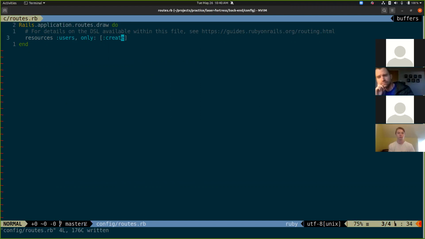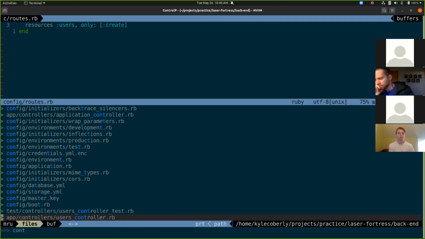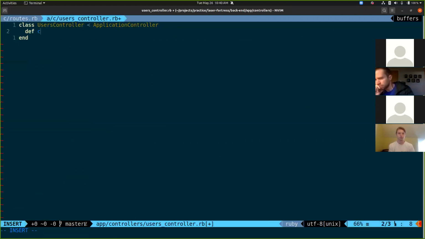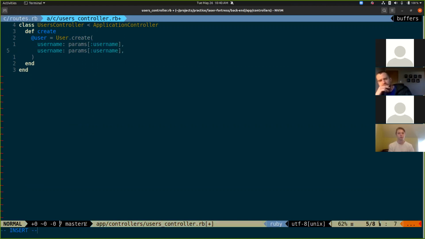create. Then in our controller, we make the create action: User.create, username is params username, password, then we just send that one on back.